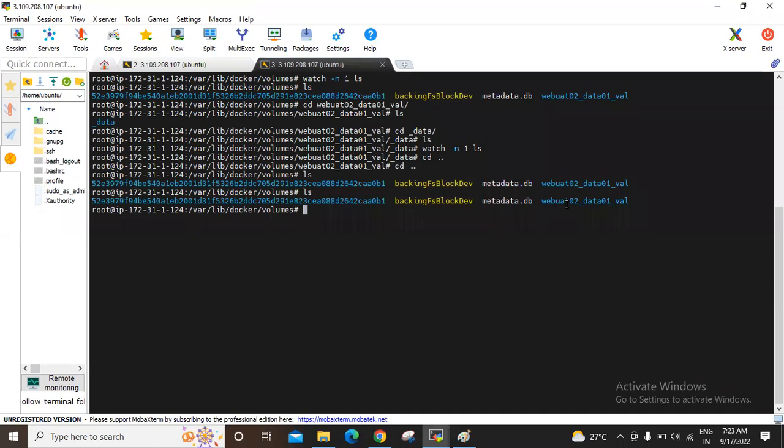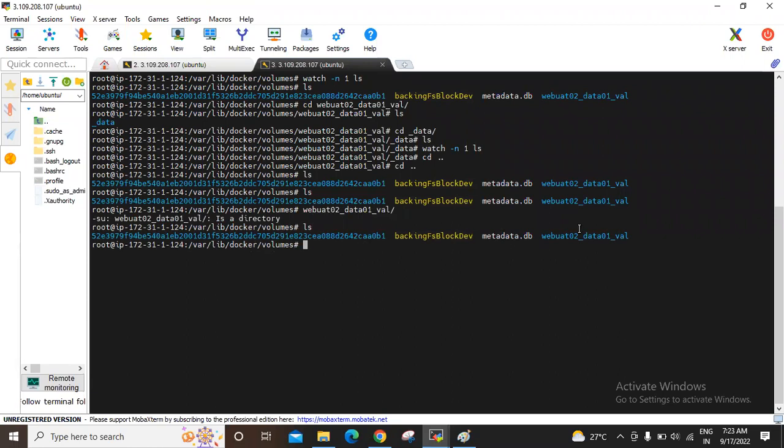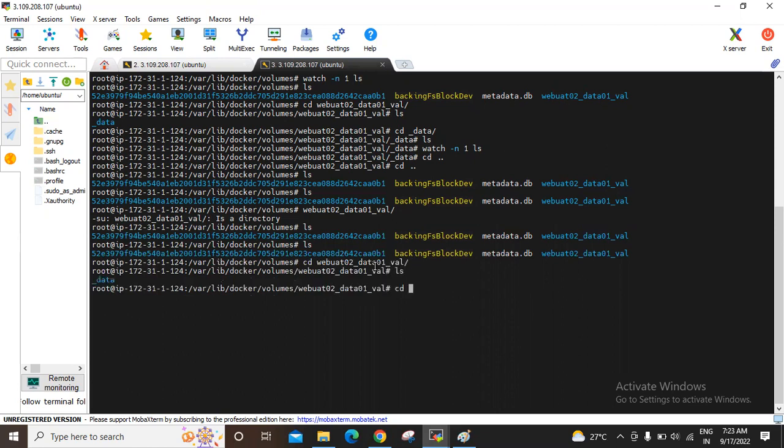Now tomorrow I want to create another container, and I want to use this volume in that container. If I want to use this volume, I want to get these files into the newly created container.